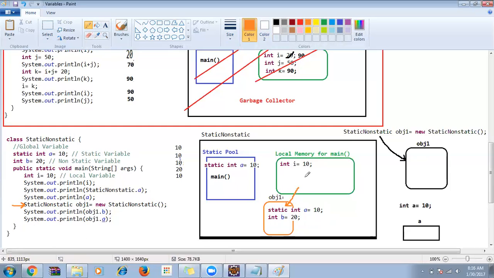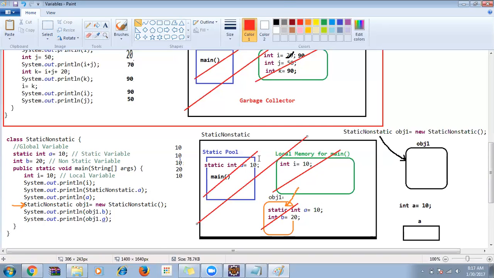Once it comes out of the main function, it's going to delete the memory of main. From that memory only obj1 is created, correct? That also will be deleted. Then after that it comes out of the entire program, the static pool, and then the entire program is deleted.